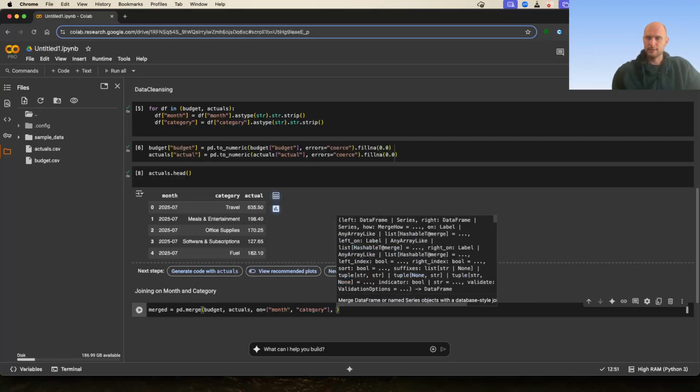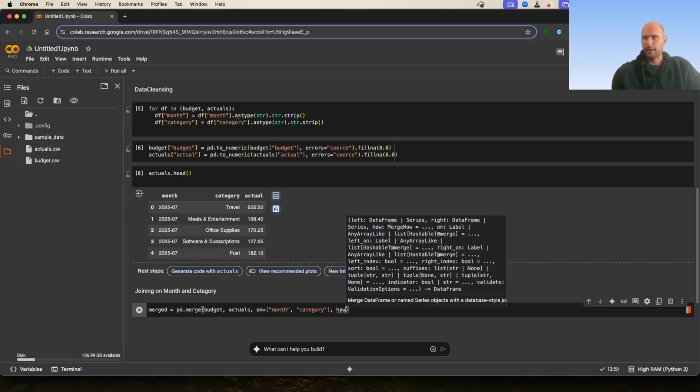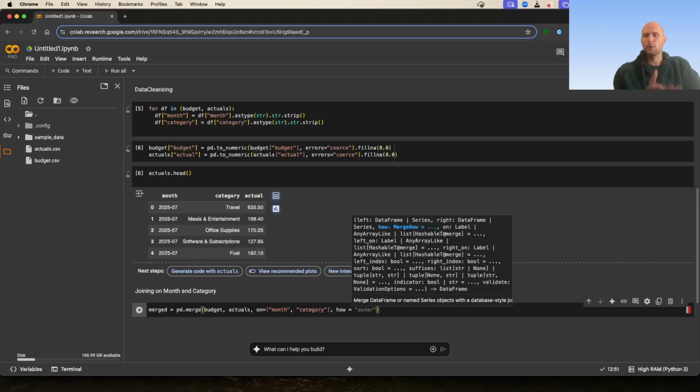And the next one is how. So how do we perform the joining? Whenever we perform this, I don't know if you've done this with SQL, with databases, with SQL queries. Whenever we have two data sets, we could be interested in just the matches between the two data sets. So some of them could be falling out of this reconciliation.